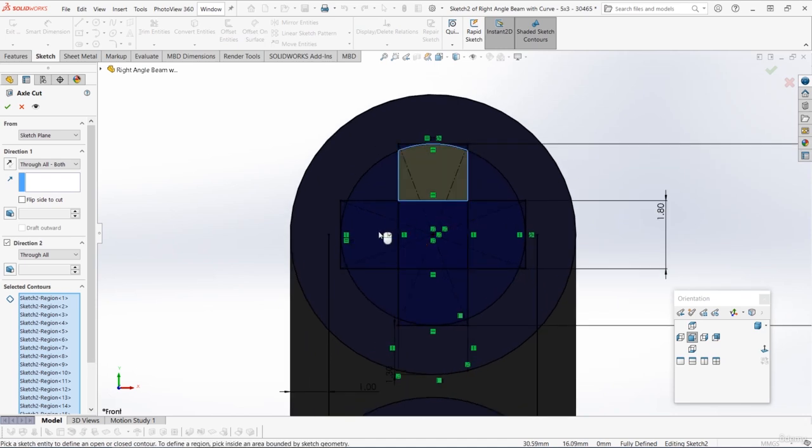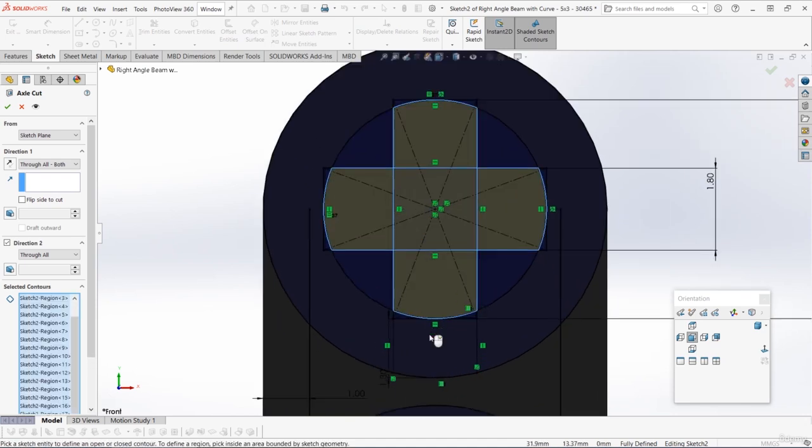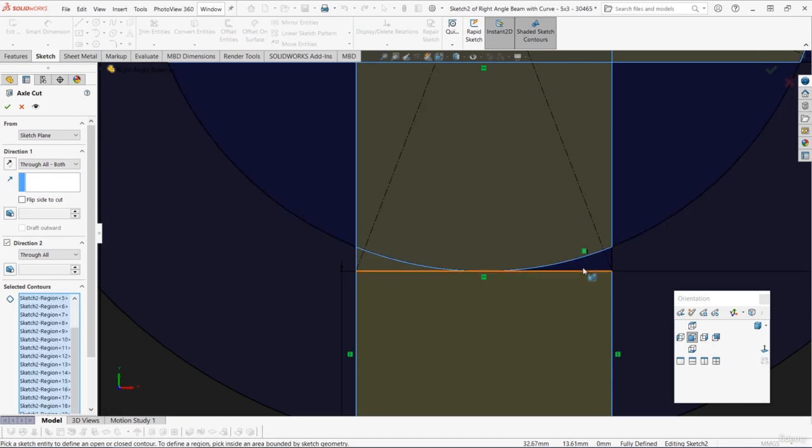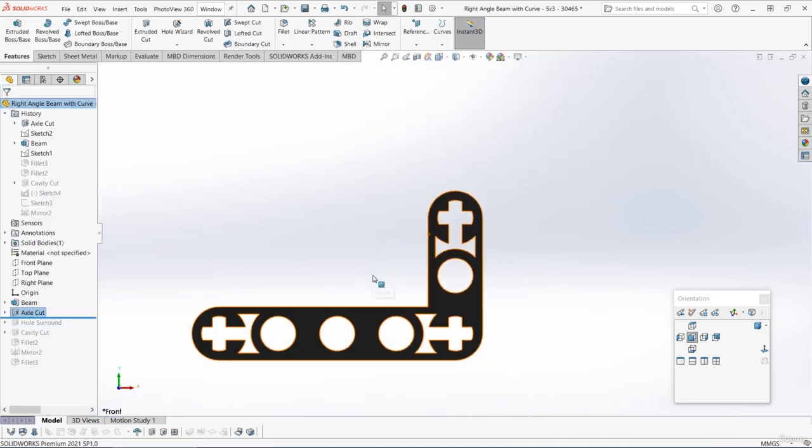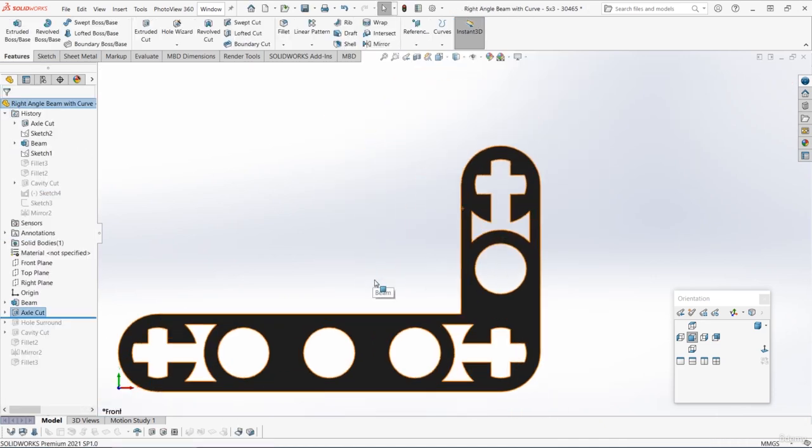Then at the top here, it's the same thing. So it's the 5 areas of the cross, it's the little rectangle, it's the 2 tiny wedges, and then it's the larger wedge. And then press OK. And now we've cut out those 3 axle cuts, and it should look something like this. Next, we can drag down below the next feature, that's the hole surround.